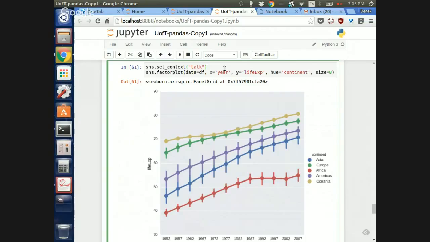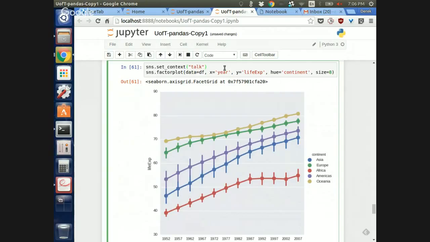But essentially what I'm doing is, this is a factor plot. So there's different data, whether it's categorical or numeric. In this case, the categorical data that I'm interested in is these continents. I'm telling the factor plot that the data that I care about is in the data frame. On the x-axis, I want the year. So these are the years where the data was collected.